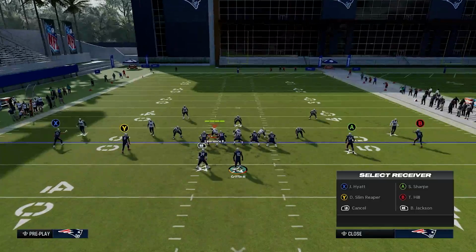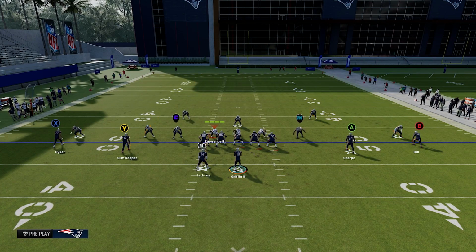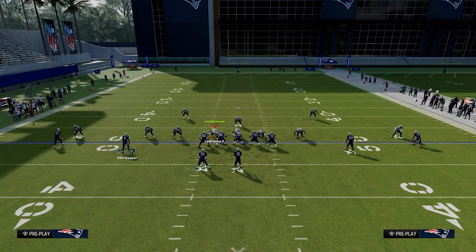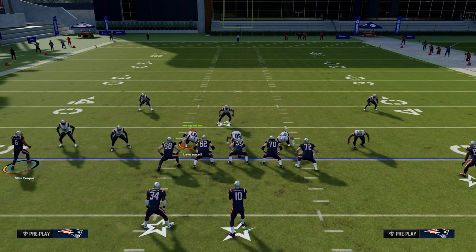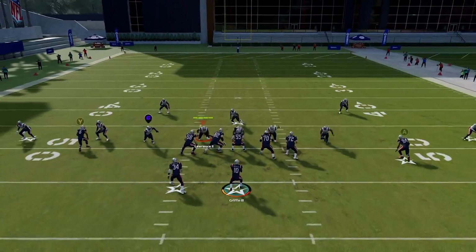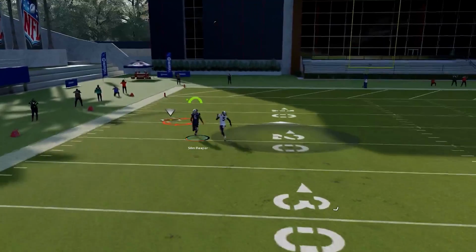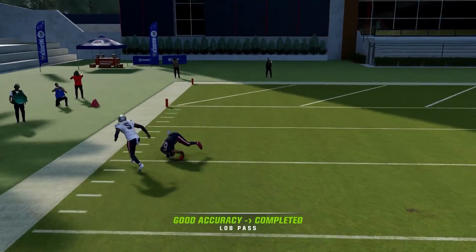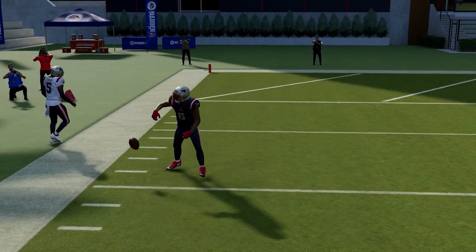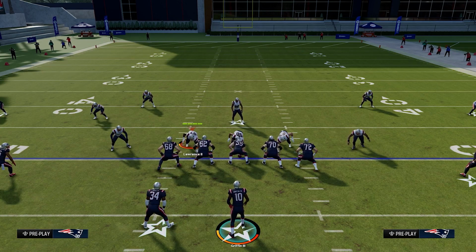And again, it's very important to have this running back on a check and release to make sure that we do get that safety out of the middle of the field. Again, we do want to motion the slot receiver to the line if he's not there already, put him on a fade instead of a streak. And then from here, what you'll see is as soon as we see the press, we're able to throw this up and over the shoulder where that DB is not able to make a play on that ball. And you're going to be able to really frustrate your opponents and get them out of these cover zero style blitzes very, very quickly.